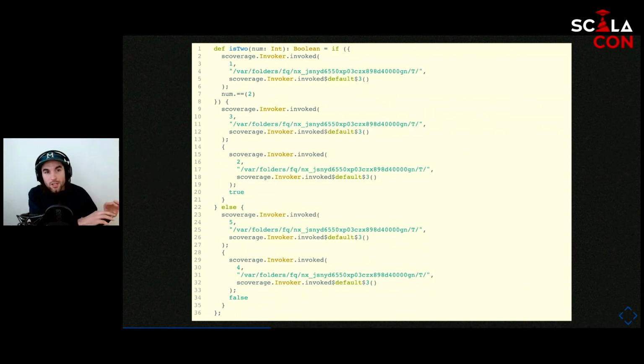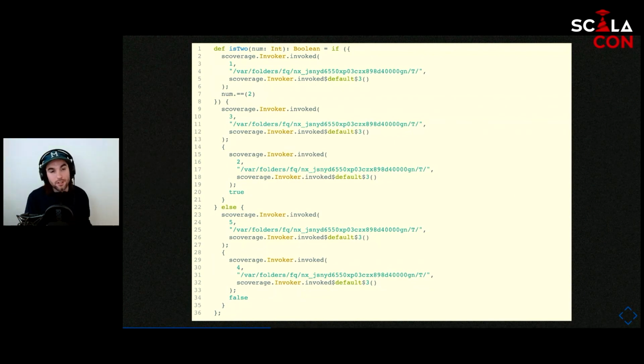So we not only instrument the then part of the if, but also the literal as well, and pretend that could be some other computation too. And the same thing for the else. So for a very simple if expression here, you can see that there are 1, 2, 3, 4, 5 different parts of this code that are instrumented that could all show unique coverage of whether or not it's covered or not. And this is literally what your code would look like after it has gone through this process method in the compiler plugin.